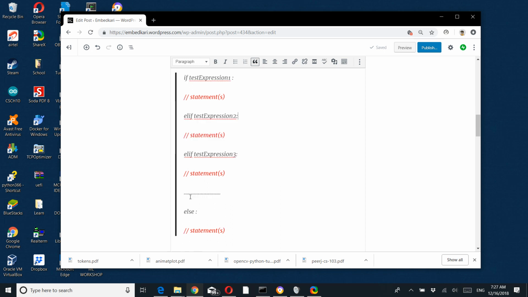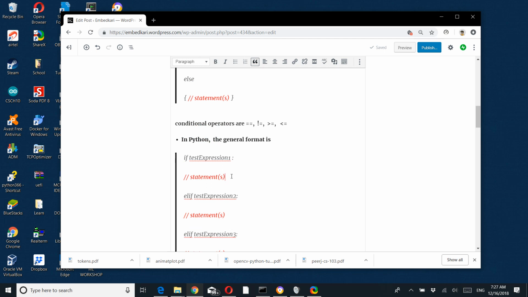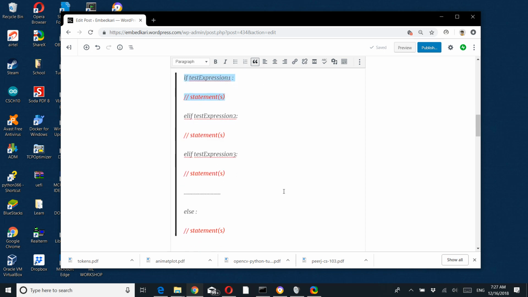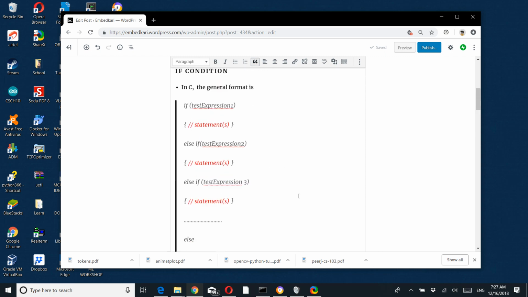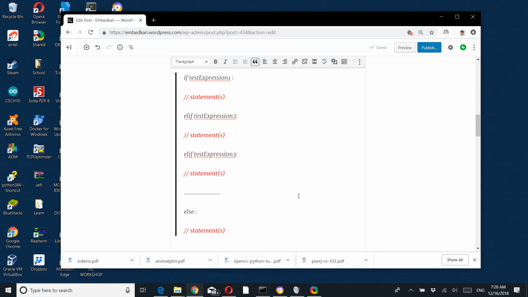If you are not going to use it, then probably the first one itself is fine. Or if you simply want two statements, if else, it is similar to C, the only difference is the colon is here. So this is the difference between C and Python if condition.